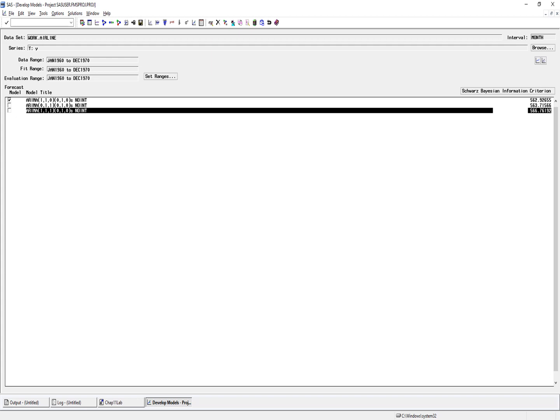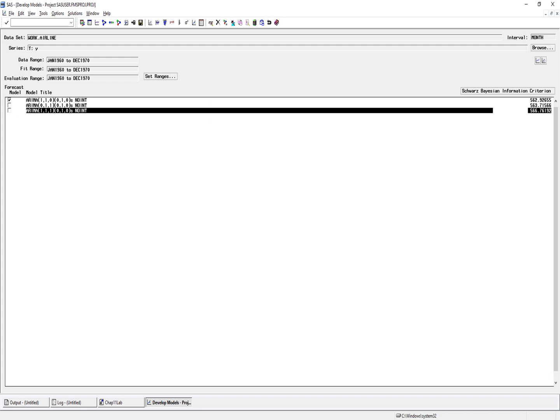So again, it's often not as black and white as we would like it to be when we're using these SACs and SPACs to build our model. And it feels a little stressful because you're like, I feel like I'm guessing a little bit and I don't want to guess the wrong model. But it doesn't have to be that way.